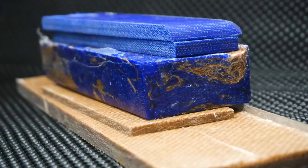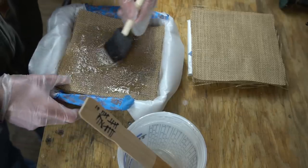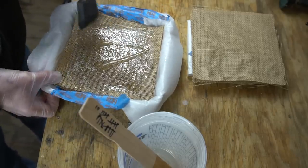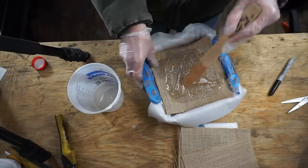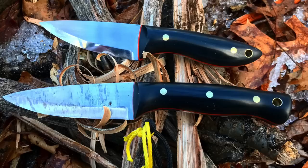What's up my fellow knife making friends? Today we're going to be talking about making your own micarta. Now if you clicked on this video you probably already know what micarta is, but if you don't: micarta is basically resin impregnated stuff. I believe micarta is a brand name but the term is so commonly used in the knife making industry it might as well be the stuff we're making today. Essentially it is stuff that has been impregnated with a resin and cured under pressure in order to make knife handles and other things.